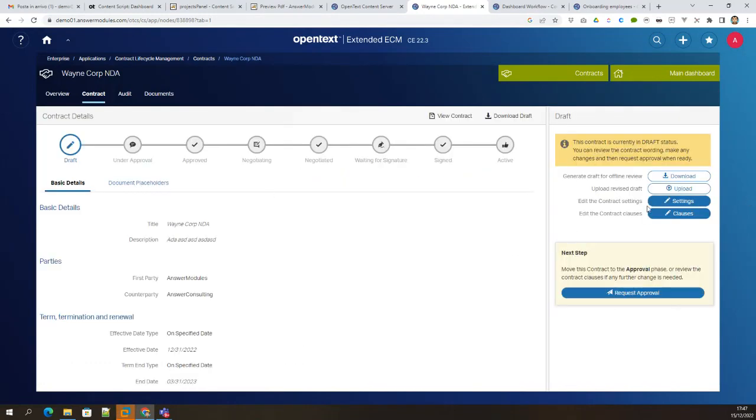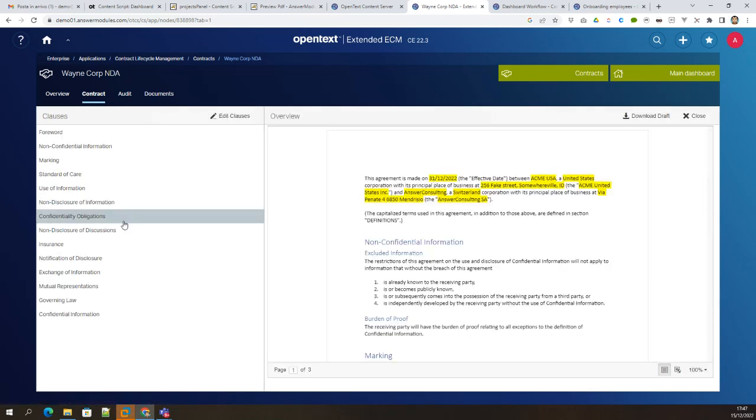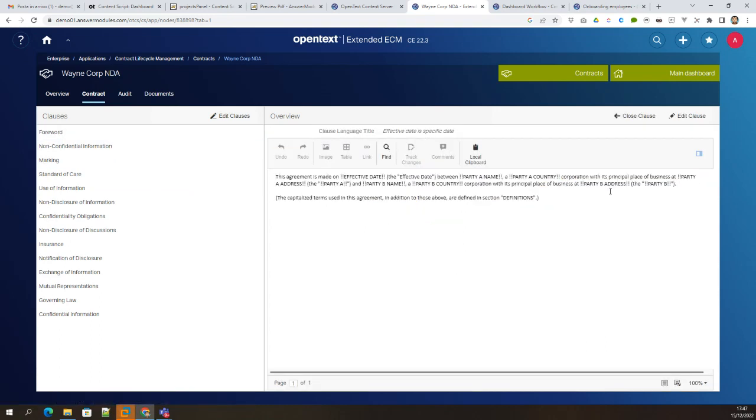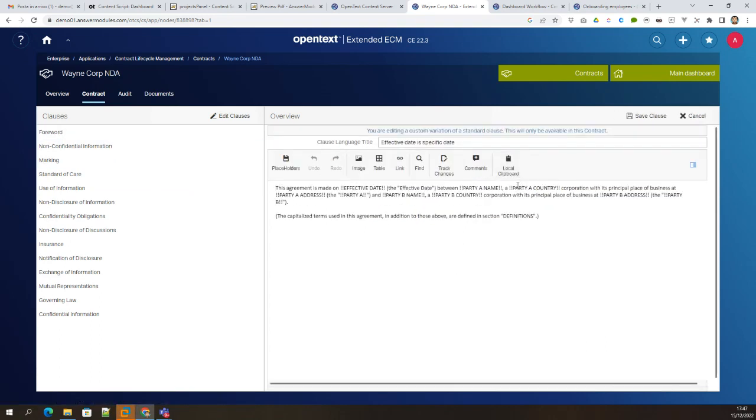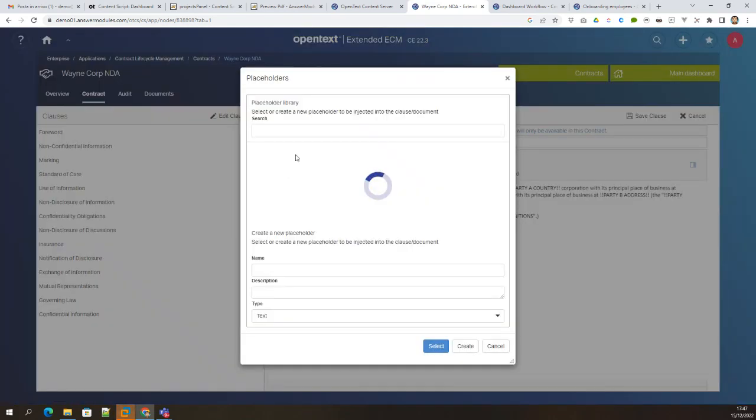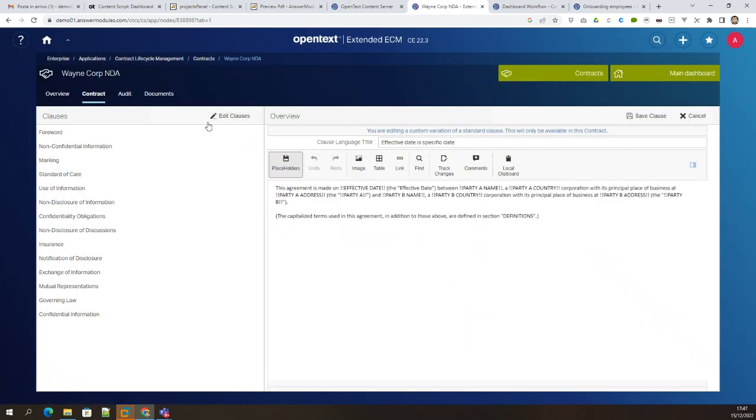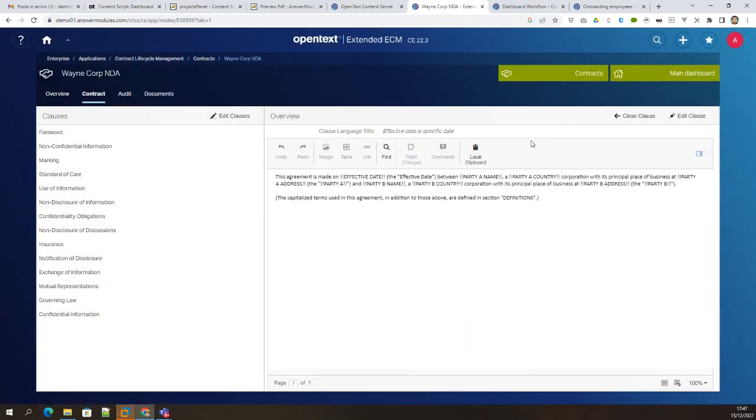We have these panels that allow me, for example, to change the clauses. I can edit a single clause, with an editor that allows me to inline edit the information that is placed in the Word document. We can have complex menus displayed that allow the user to select the proper placeholders to be placed in the document. And we can have this information displayed here.